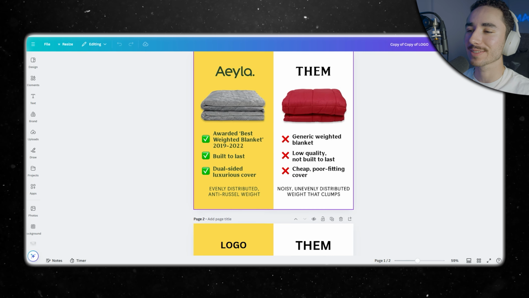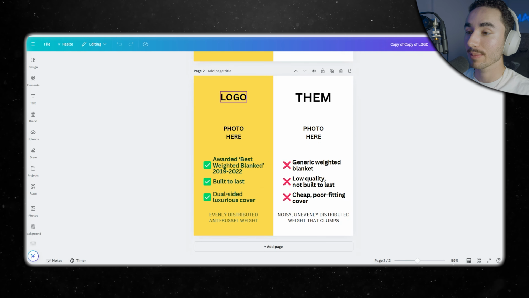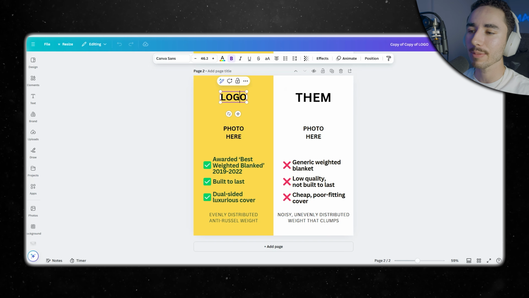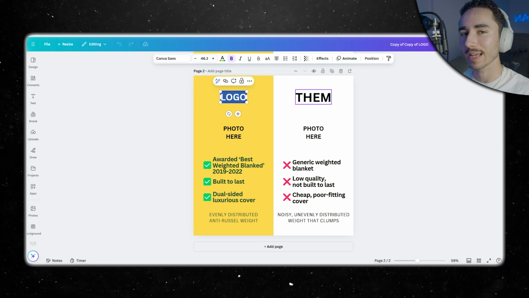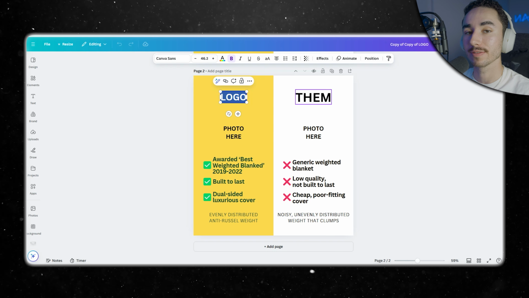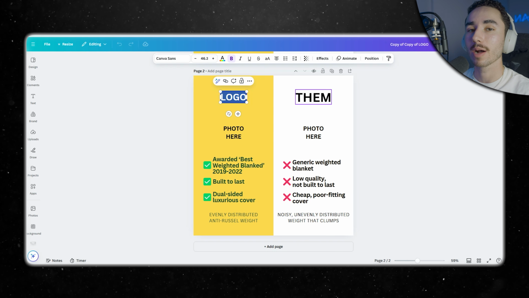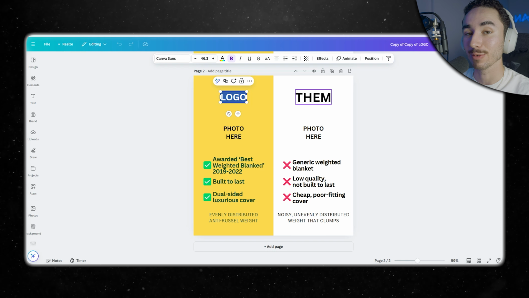Alrighty, so let's hop into our us versus them framework. Now, I'm gonna keep it pretty simple. I don't think we really need logos. What I'm gonna do instead is put the name of our product and then compare it to a regular flashlight, which I saw was the most common alternative that people would use to solve the problem of not being able to see their backyard and the wildlife there.